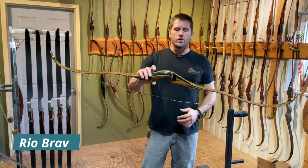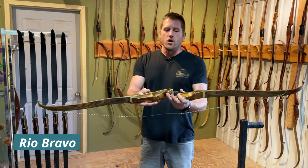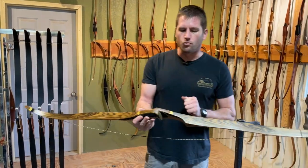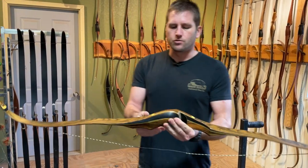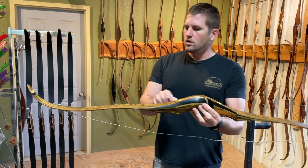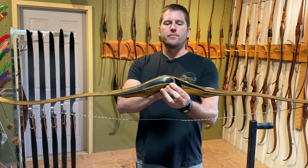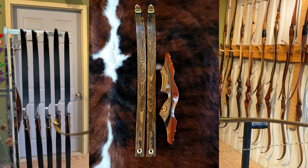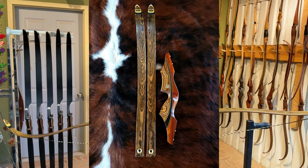This is a Real Bravo B model one-piece recurve. Real Bravo always means Bacotti — that's the main wood used in it. This one is always going to have the black cap made of FR4, Bacotti limbs, Bacotti grip, and then yellow accents. That's your standard typical Real Bravo color scheme.